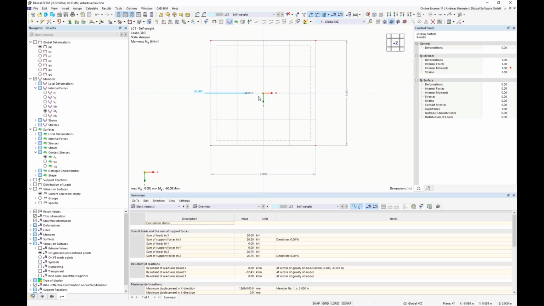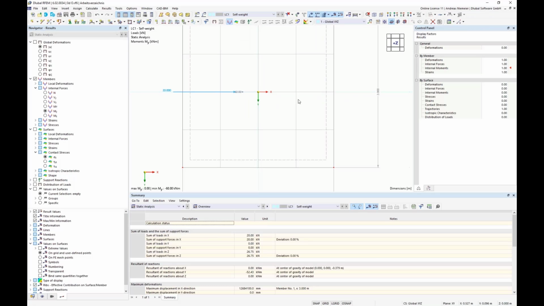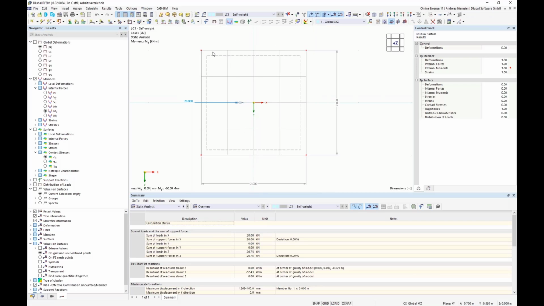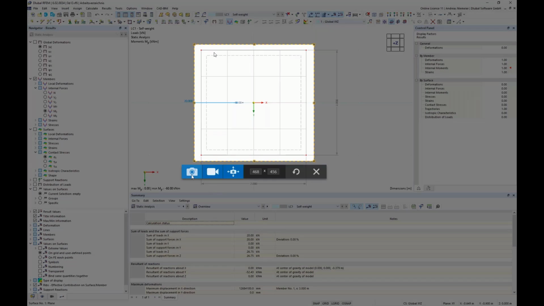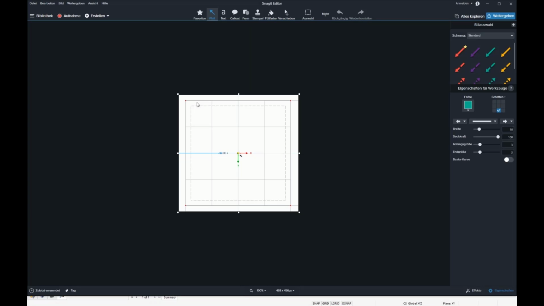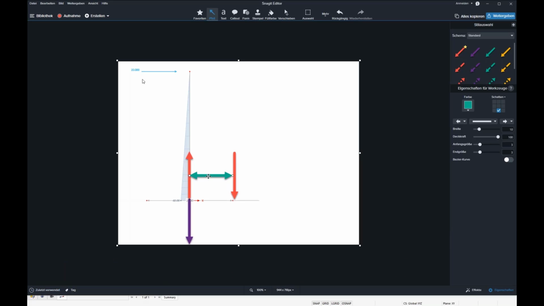What means when we take a look at the top view, you see the program meshes this slab into a few elements, and I defined every element to have a length of 0.5 meters. And in this case, because we're working with finite elements, we have to know that I can always have full length of elements, and here on the lateral side I have to go to the integration points. So I have not completely 1 meter but a little bit less, and this I copy now below our sketch.